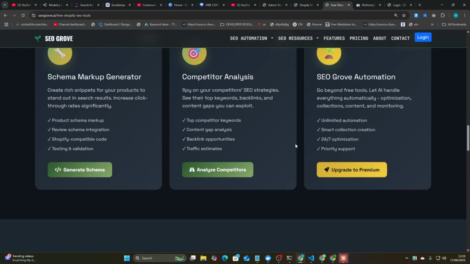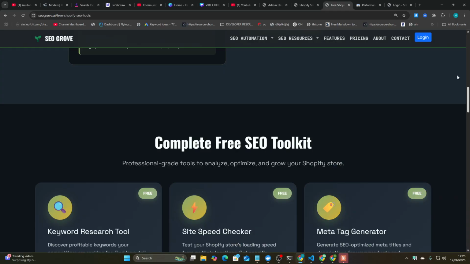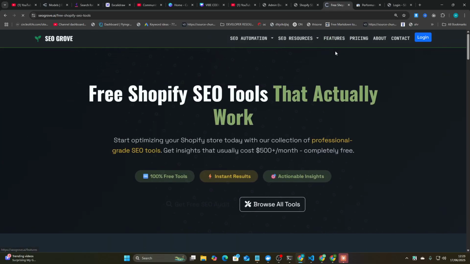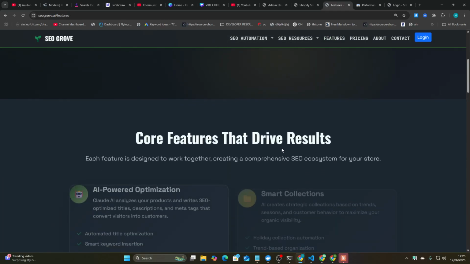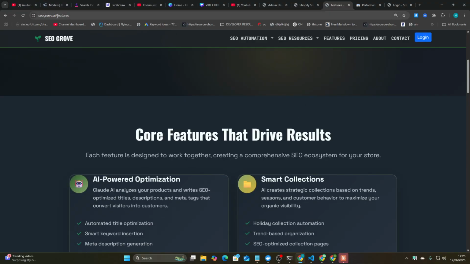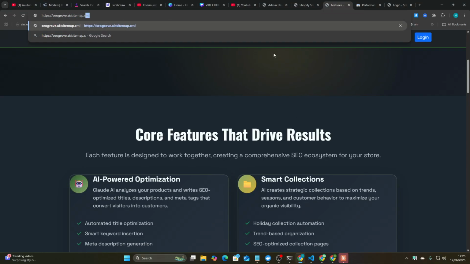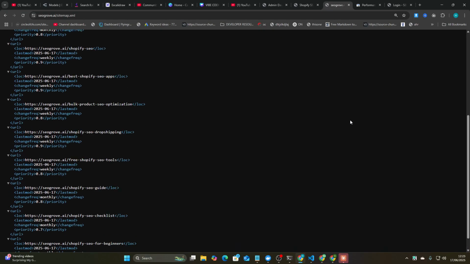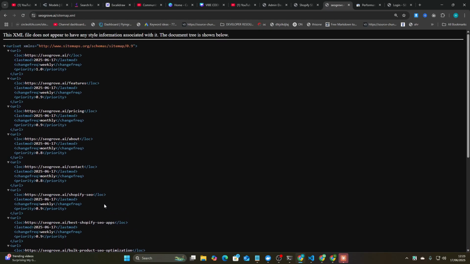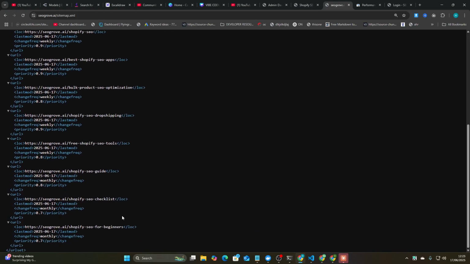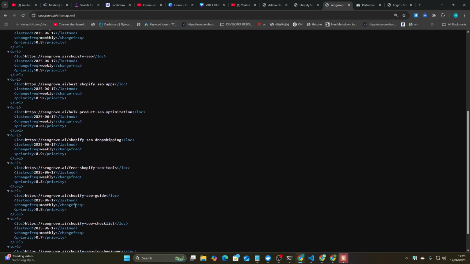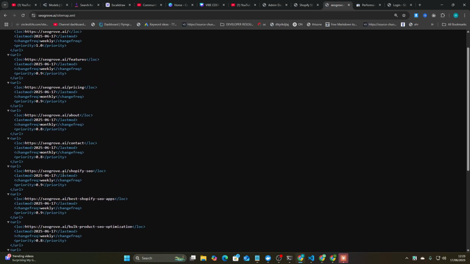People would say blogs, but they're not blogs. They're landing pages more than blogs. And you can just see how this would actually work, right? So if we go to /sitemap.xml, you'll see there aren't even that many pages, right? Oh, wait, this might need updating. It looks like some of the new ones weren't added, which is kind of weird because I thought they would be, but maybe I'm wrong.